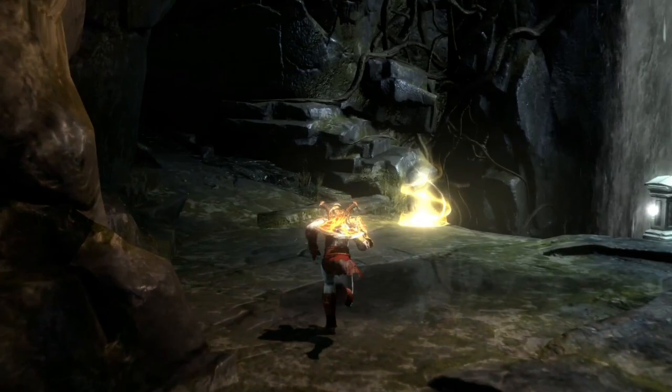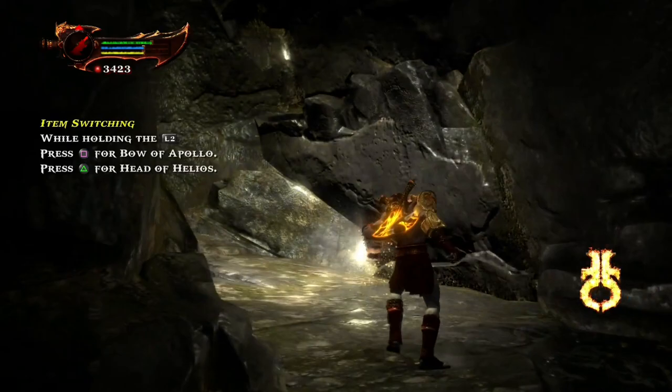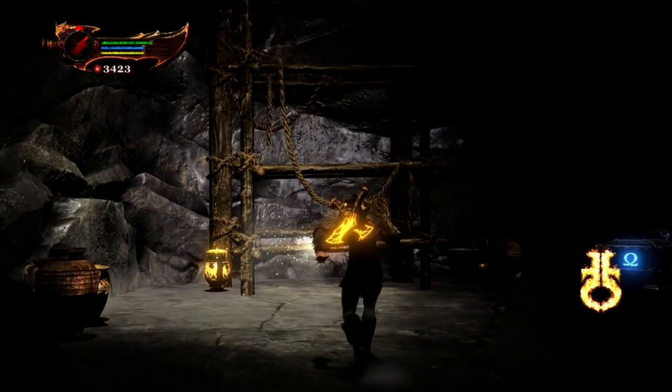After that, we're going to continue on through the cave until we get to a large gap that we need to use a chain to cross. In the meantime, remember to blind enemies using the Head of Helios. For the best results, I use the Charge Flash by holding down the triangle button. If you haven't gotten the It's Getting Hot in Here trophy yet, remember to kill enemies with fire arrows from the Bow of Apollo. This part of the walkthrough is very trophy light.